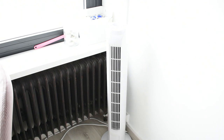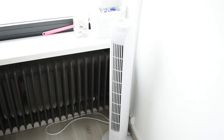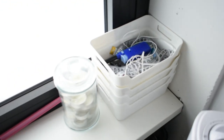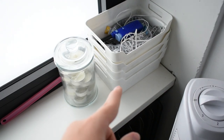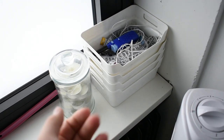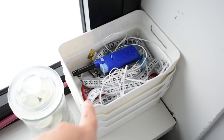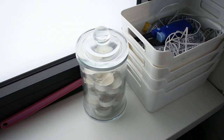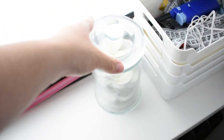In the corner right here is my fan, which I cannot live without, because unfortunately these studios do not have air conditioning. So when it is really hot outside it will be insanely hot inside, so I need this little friend in my life. Back here in the windowsill I have these little storage boxes — I bought them but didn't really need them after all, so I just keep some random things in the top one like a lighter and my earplugs. Then right here I also have this glass jar with tea lights in it, which is always handy because the tea lights always run out — I light a lot of candles at night.